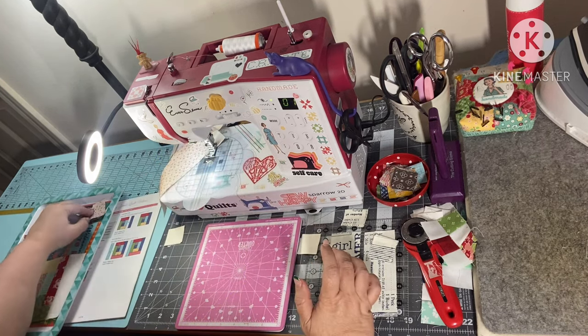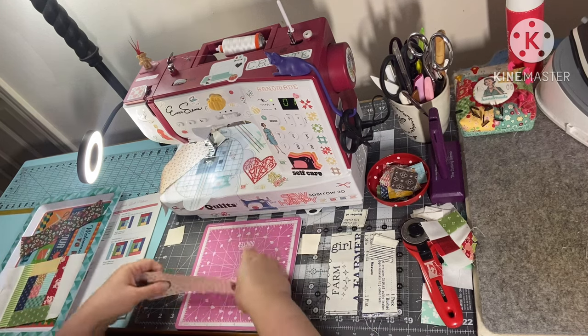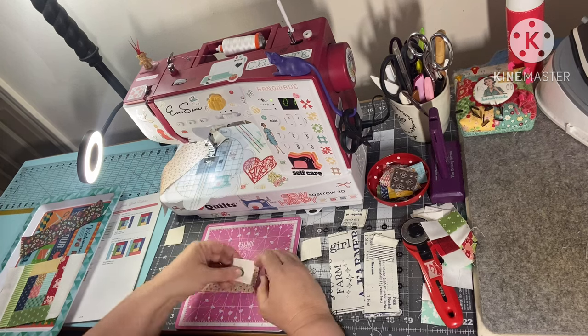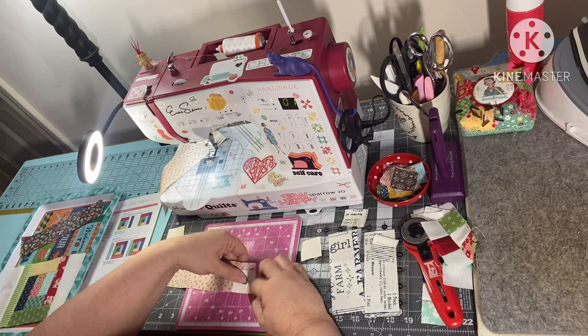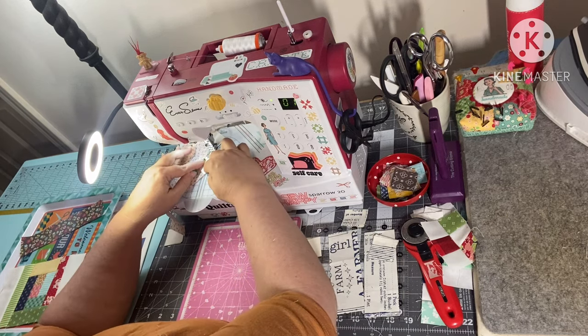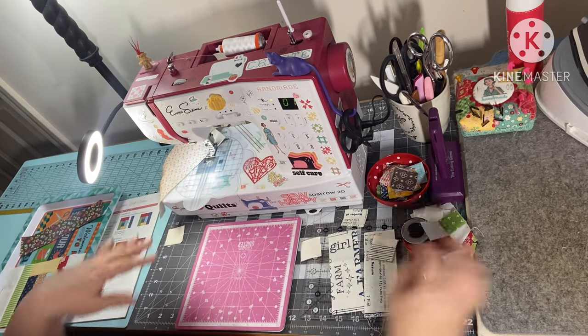I still have all day tomorrow I can sew, except for when I have to go get these gargantuans redone. So I'm not working tomorrow. I think I can get everything caught up then. I still have a bunch of unboxings. Oh, I've been so busy. So busy.